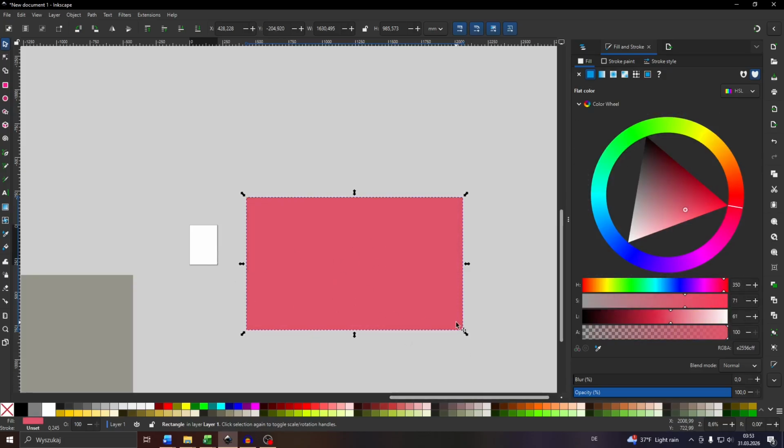Now, if you'd like to apply the transparent color, guys, you may do that by using that transparent slider here, for instance, or adjust the opacity below here using that slider.